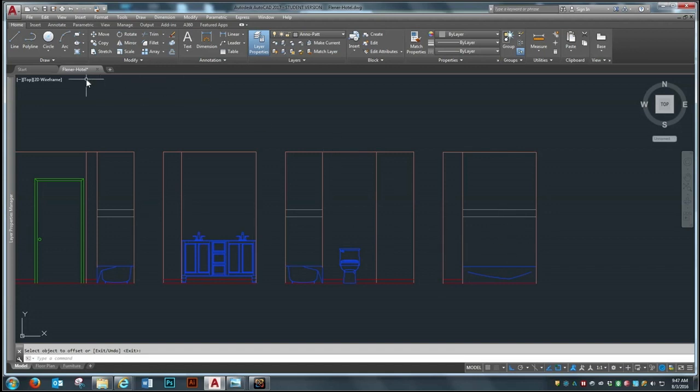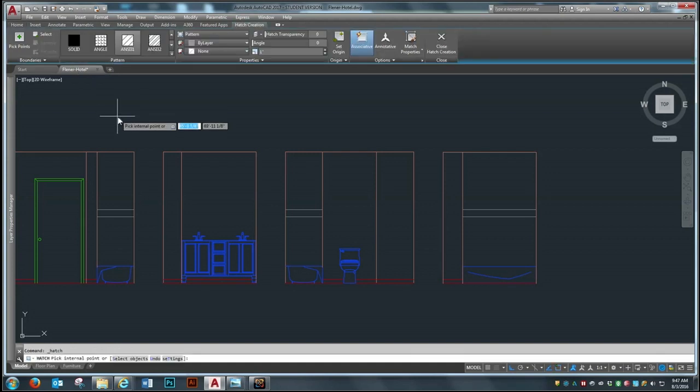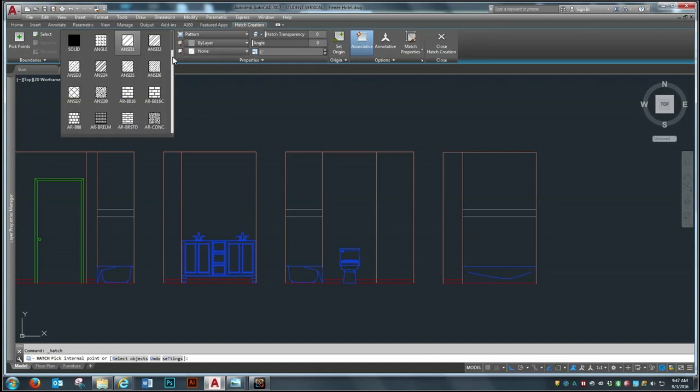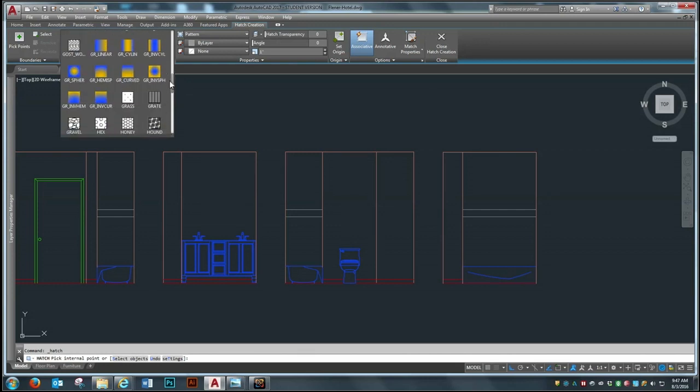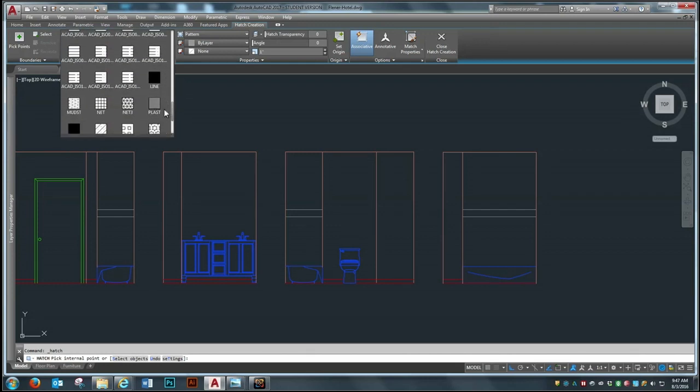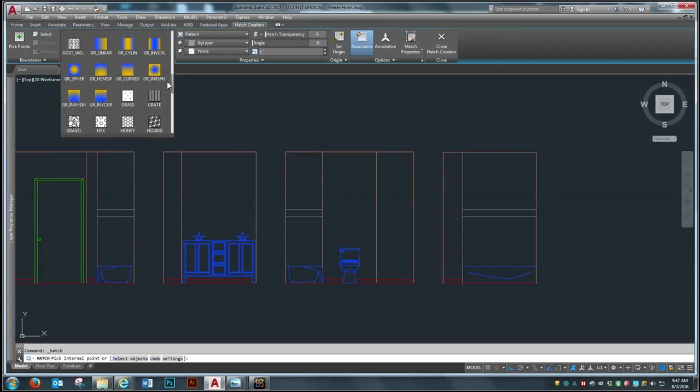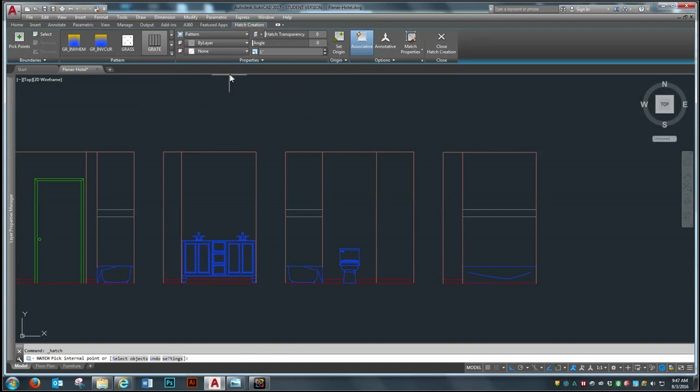Okay, so let's go up to our hatching button, and we will go through here and choose the grate, and let's choose a scale of 24.